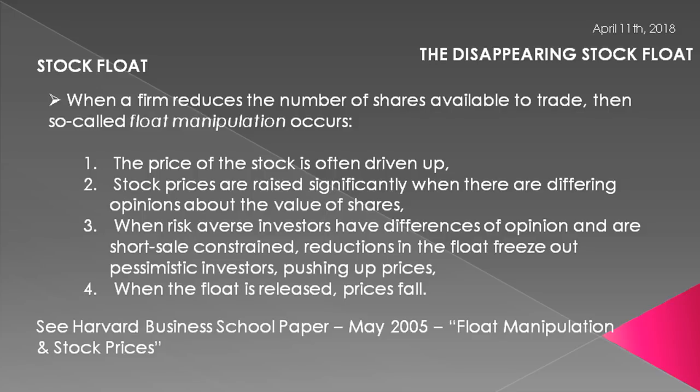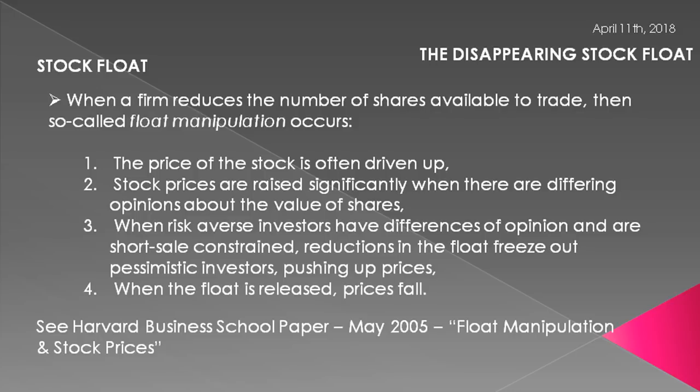When risk-averse investors have differences of opinion and are short sale constrained, reductions in the float freeze out pessimistic investors, pushing up prices, vis-a-vis when people believe the market is too overpriced and should be shorted. When the float is released, that is brought back into the public domain for trading, typically it falls.